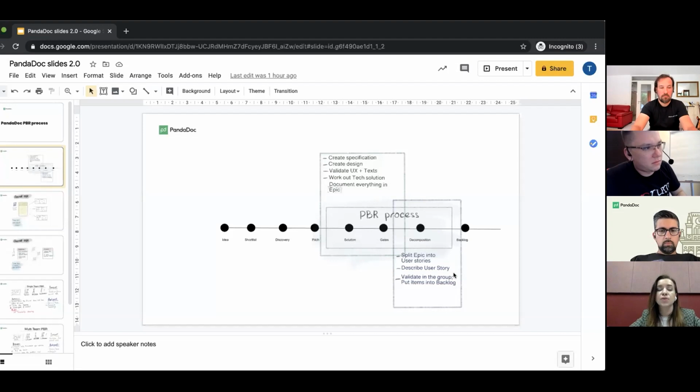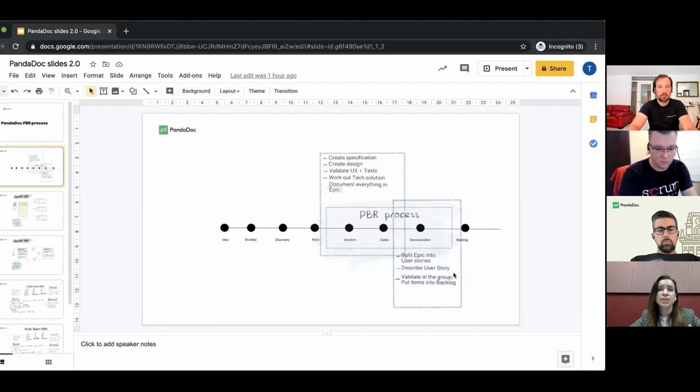There was a lack of description. There were some corner cases we faced during the development cycle. And the hardest thing we faced when doing PBRs was that our engineers were not involved in this process. They refused to.